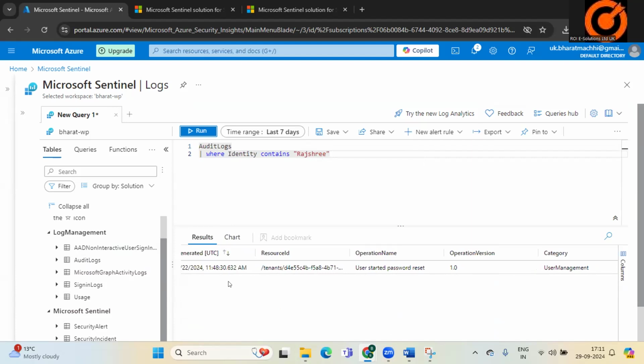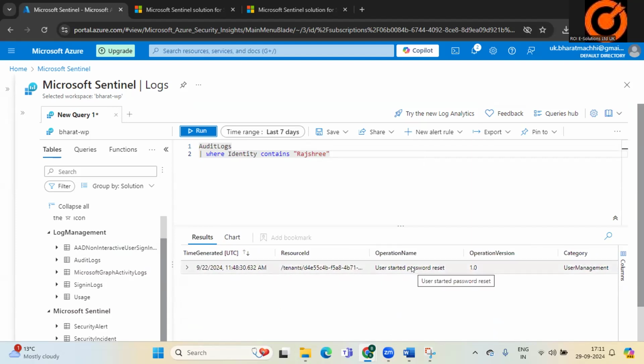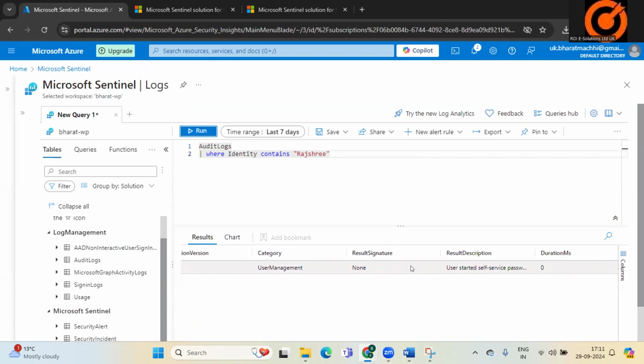So in this audit log, what did Rajshri perform? She performed: user started password reset. User started password reset.